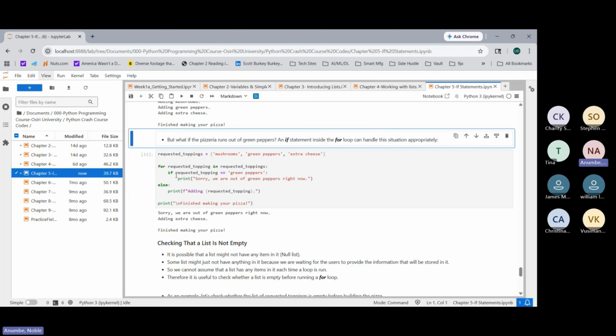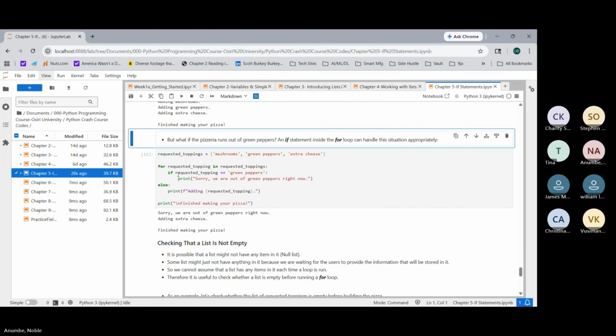But notice what's happening here. I subordinate my if statement within this, and I say if the requested topping is equal to green peppers, print, sorry, we are out of green peppers. Else you print this.